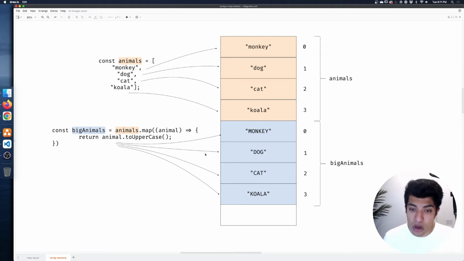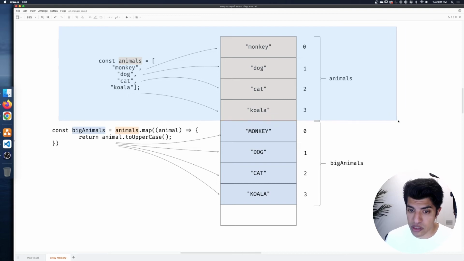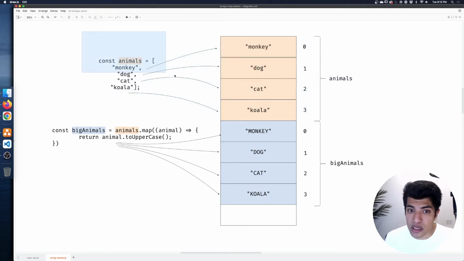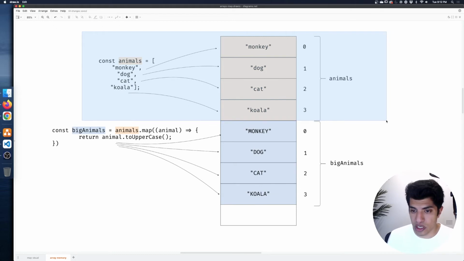And we're going to get back a copy of that array in a new memory location. So you can see that the map creates this array down here, which I've denoted in blue, called big animals, which has its own indexes, its own space of memory, and every element has been uppercased. What we did not do was change this animals array in that process. The original animals array has been untouched. This is a feature of functional programming that can guarantee us that whatever we do with these variables and whatever they're pointing at are not going to change.